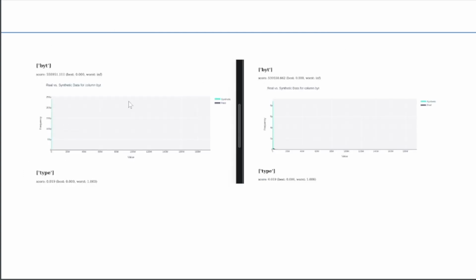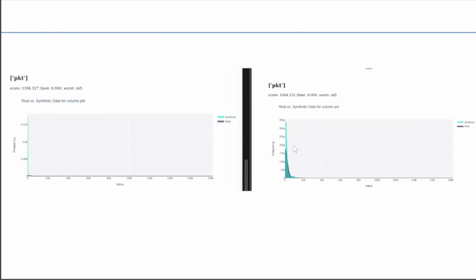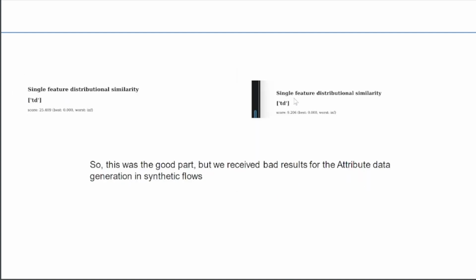Now coming to the byte, as you can see here too, our scores are better than the NetFlow model. The NetFlow model is at the left, and our model is at the right. For the type, the scores are nearly similar. But for the packet, we have gotten a better data distribution than the NetFlow model.